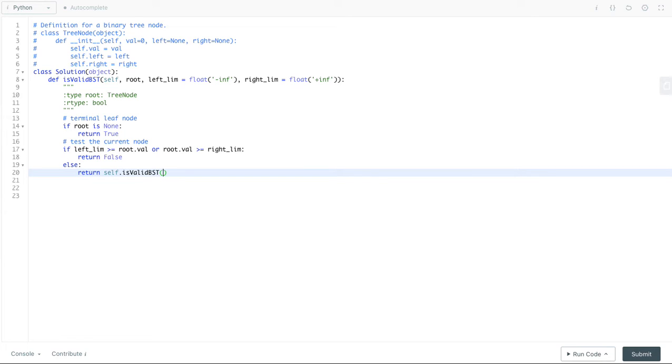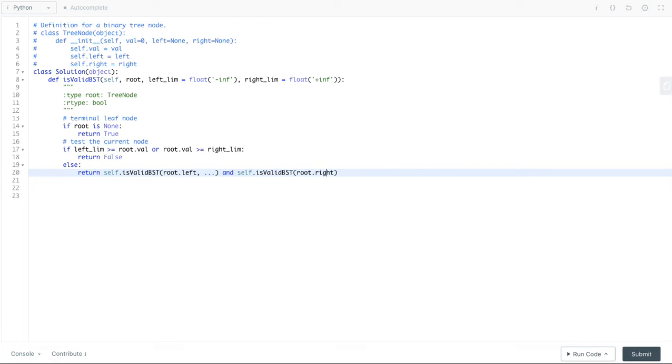So we return self.isValidBST for the root left, and we're going to do the same thing for our right subtree, isValidBST root right, and we use the AND logic here because it takes both subtrees to be valid for the whole binary search tree to be valid.